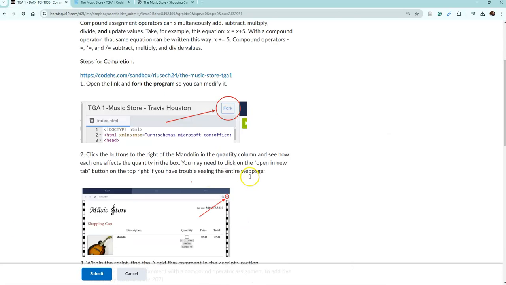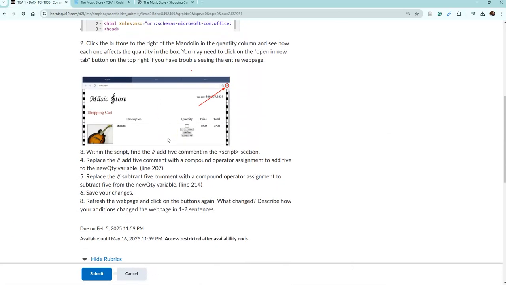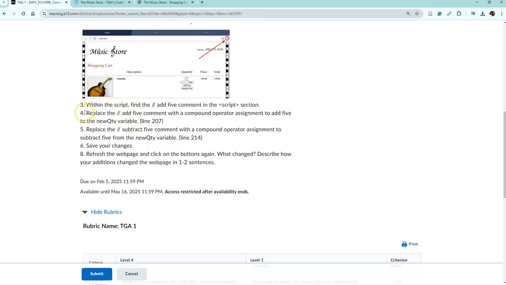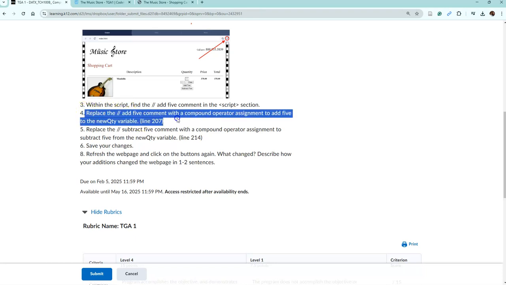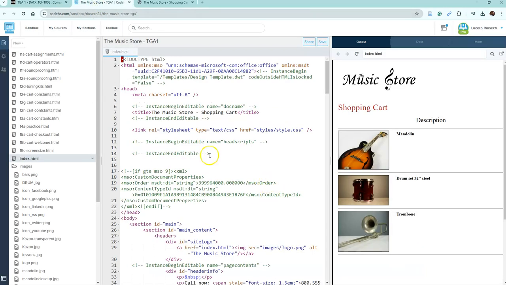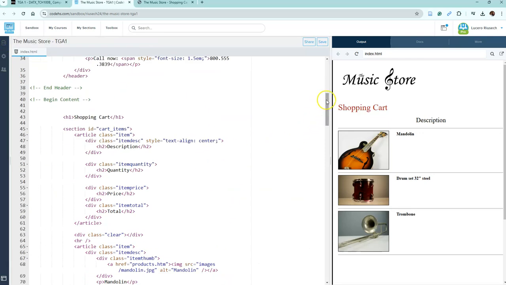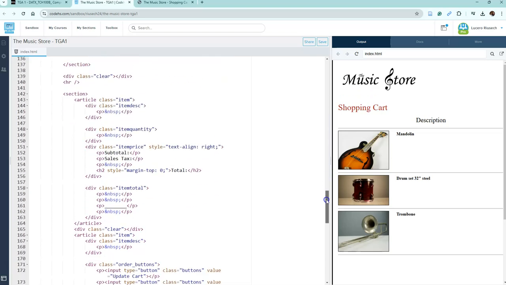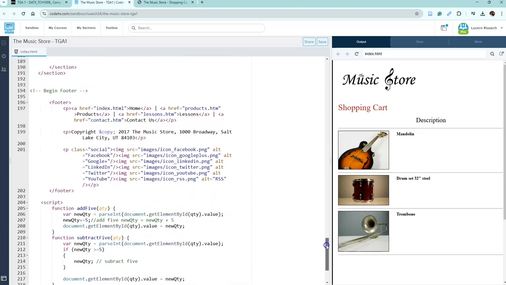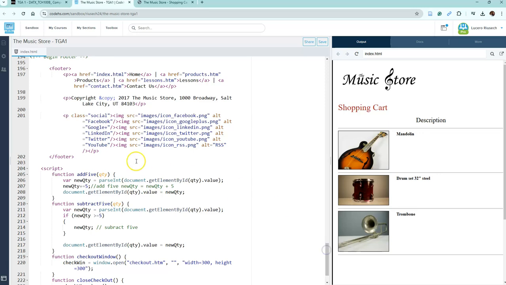The next thing that it says to do is, here, number 4, replace the add 5 comment with a compound operator assignment to add 5. So let's go look on line 207. Let's get rid of that, and let's scroll down to 207. Here we go. And you can see that I was working on this in class during office hours, and we got disconnected. So we did start it.